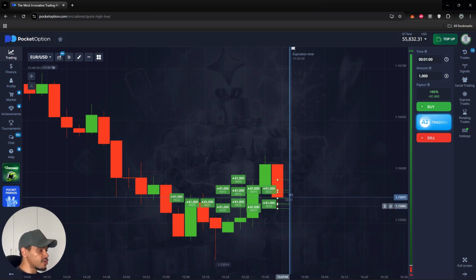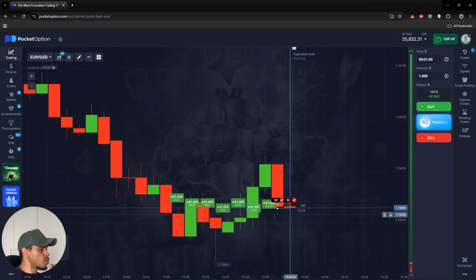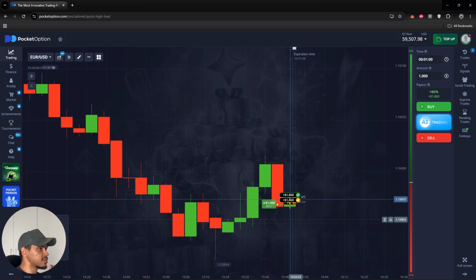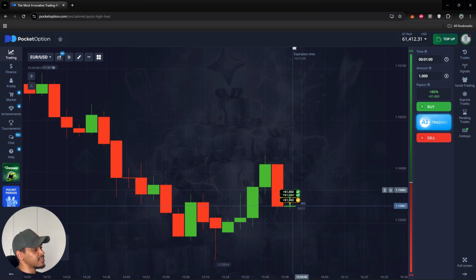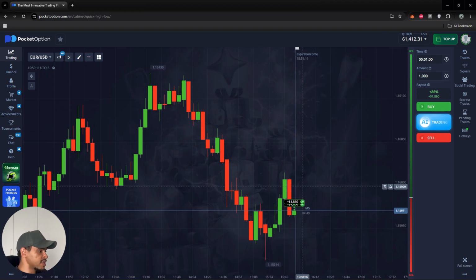Now I'm risking a lot of money, but for me, this is still less than 10% of my entire balance. I don't care that I lost the top 2 trades. Everything that I need is right here at the bottom, and once we start seeing this rejection, this is all that we need. So we need this volatility to start pushing the price upwards, and once that happens, this is where I'm making my stand. Come on baby, there you go, just a little bit, there you go. We're still losing quite a bit of money here.